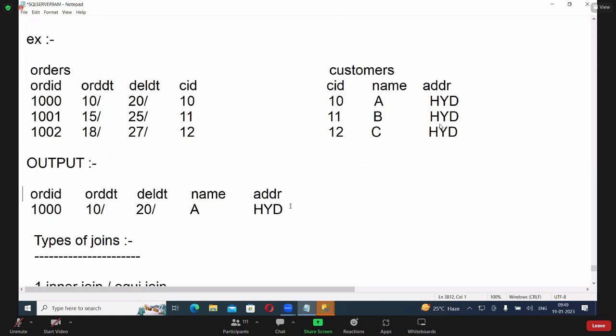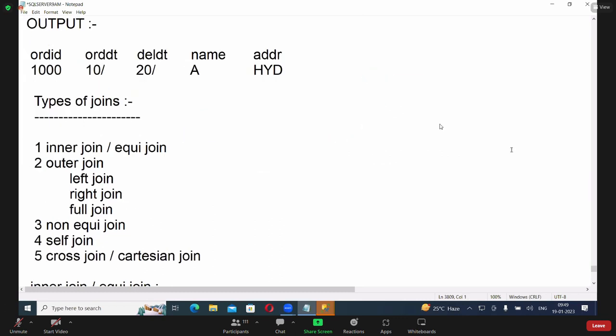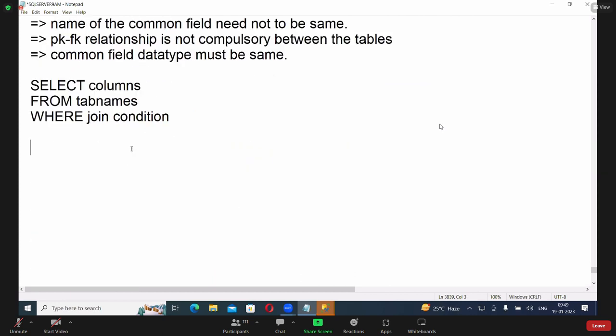The customer IDs are equal: if customer IDs are equal, then join. 10 equals 10, join. 11 equals 11, join. 12 equals 12, join. So you'll get the customer name and address. Understood? Now, what is the join condition?